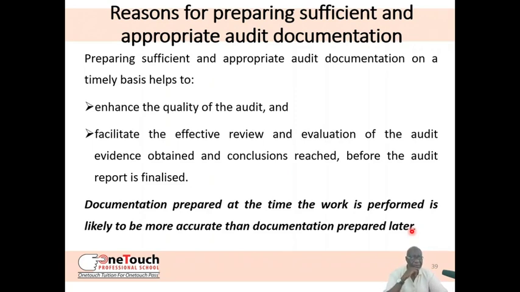Reasons for preparing sufficient appropriate audit documentation. Why is there a need for preparing those documents? Working papers, current working paper, and then permanent working paper. Preparing sufficient appropriate audit documentation on a timely basis helps to enhance the quality of the audit and facilitate the effective review and evaluation of the audit evidence obtained and conclusions reached before the audit report is finalized. So you go through all your working papers and all the evidence you have obtained, and those things will give you confidence that you have arrived at the best conclusion.